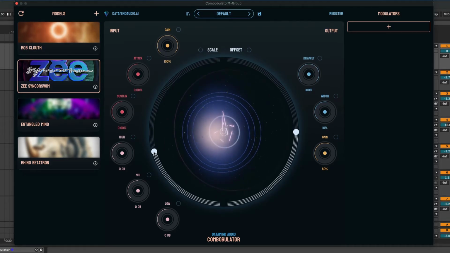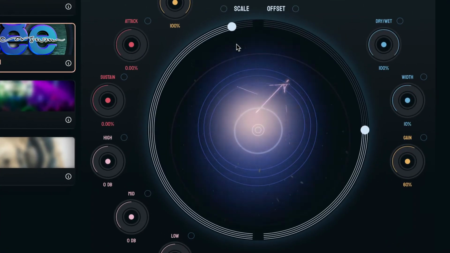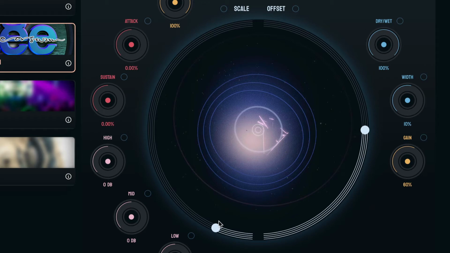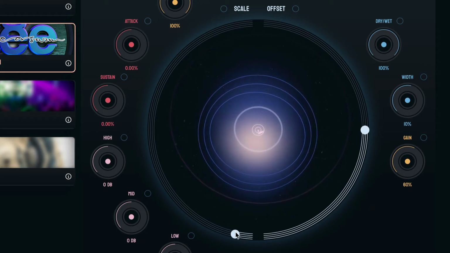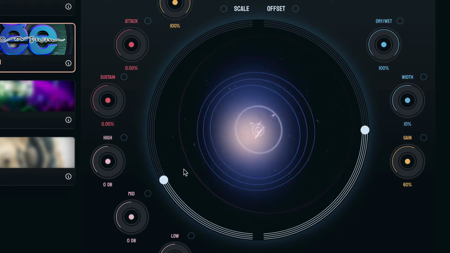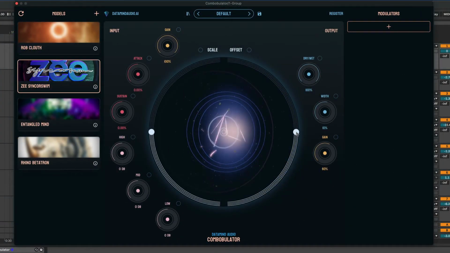When you bring scale down, you're going to use less space inside the neural network to interpret your signal, until when you bring it to the bottom, you might lose the rhythm and get a very uniform timbre. I'll show you what I mean. So scale all the way down kind of freezes where you are inside the neural network. It's not pulling in different timbres for kick and snare and all the other things that you might be sending into it. Offset essentially changes where in the neural network you are getting your timbres from.